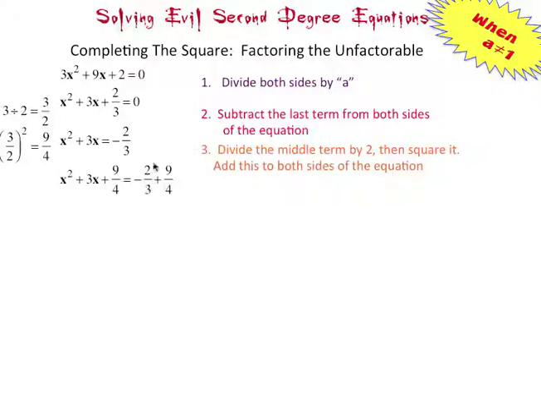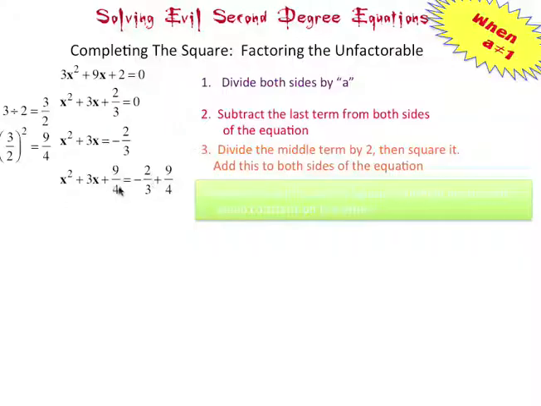And then I'm going to add that together. So I need to get a common denominator, which is going to be 12. So I have negative 8/12 plus 27/12, and that is going to give me 27 take away 12... no, that's not right. 27 take away 8. 27 take away 8 is 19. So I'm going to end up with 19/12 of all things. Okay, so where were we? So this is a perfect square trinomial on this side, and this is a nice constant on the other side.